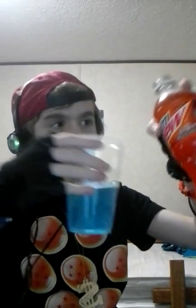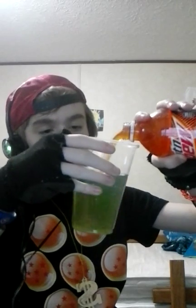We are creating the invention of two different pops. Here we go — I wonder what color this is going to be, because this is orange and this is blue. Oh my god, it creates green! I am a scientist. It creates green — I wonder if this tastes like regular old Mountain Dew now, because it's green.